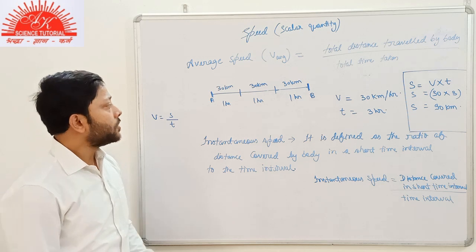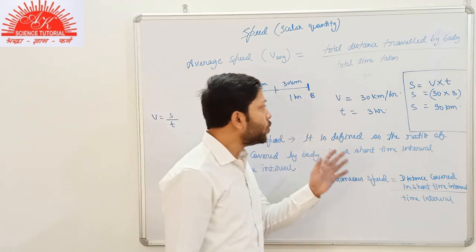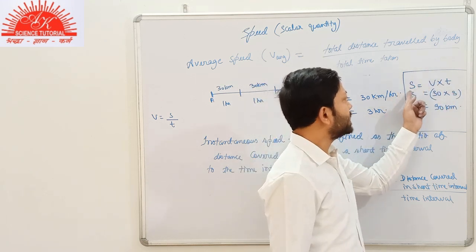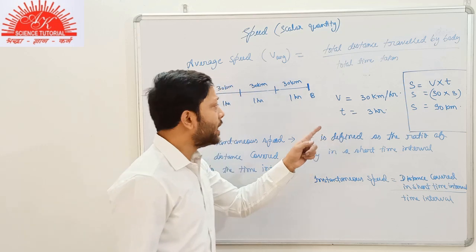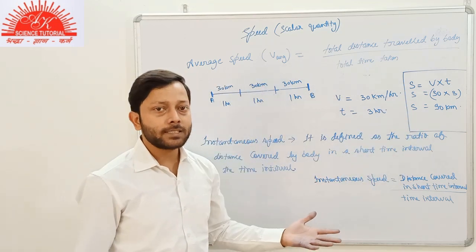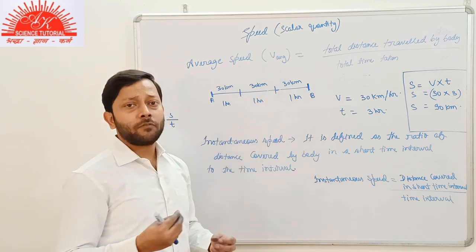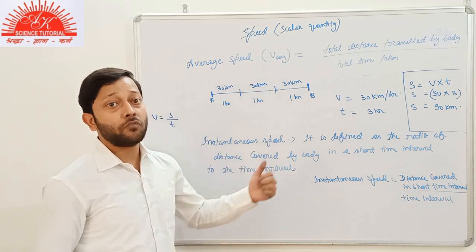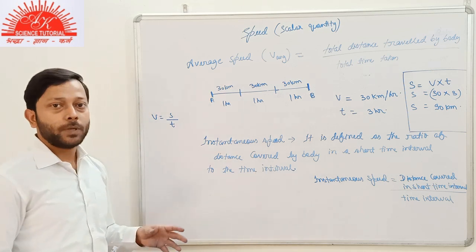I think that with the help of this example, it must be very clear to you that when do we use this expression, distance is equals to speed into time, it will be used only when the body is moving with uniform speed. If it is not the case, I'll tell you about it, that the body, if it is not moving with uniform speed, what do we do to find the distance or to find the displacement? So it was all about speed.